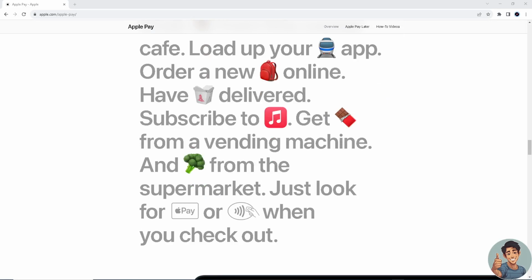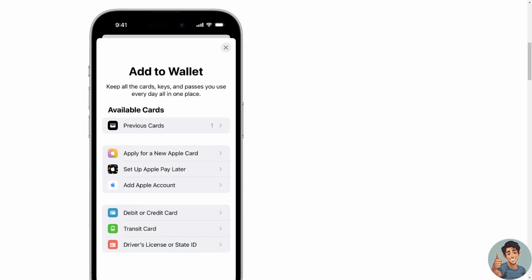So let's begin. Okay, so the first thing we need to do is to set up your Apple Pay, and we need to add a debit or credit card or a prepaid card to the Wallet app on your iPhone, Apple Watch, or other compatible device. That way, we can use it when withdrawing cash at a feasible ATM location, right?